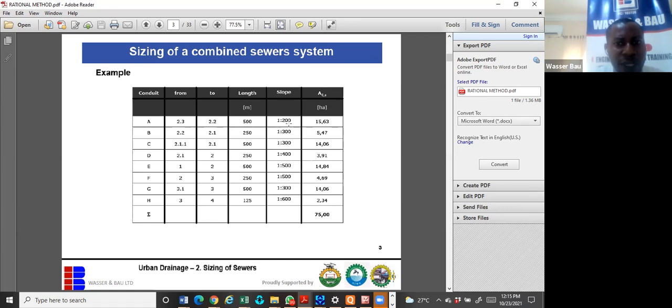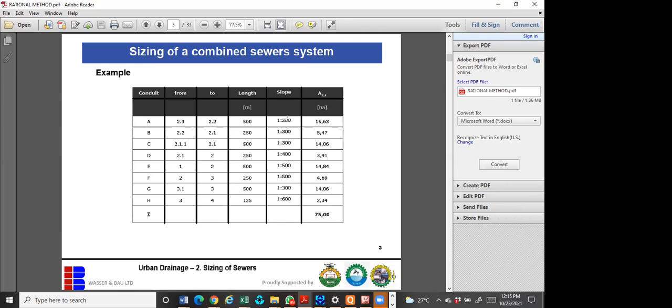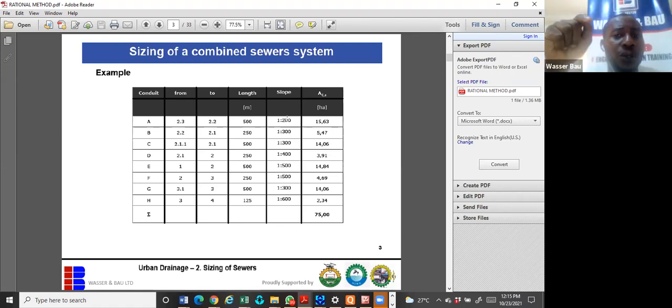Are you with me? 1 in 200 means for every 200 meters, I lose 1 meter. So for every 500 meters, what will you lose? You lose 2.5, because if it is 1 for 200, then it means 2 for 400, which automatically means for 500, it will be 2.5.